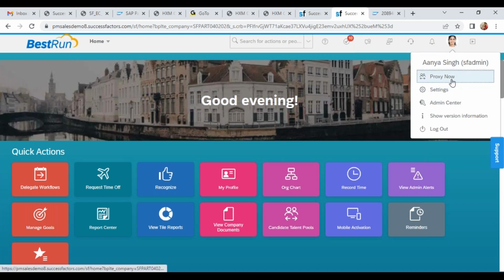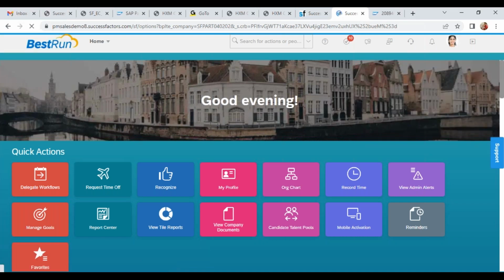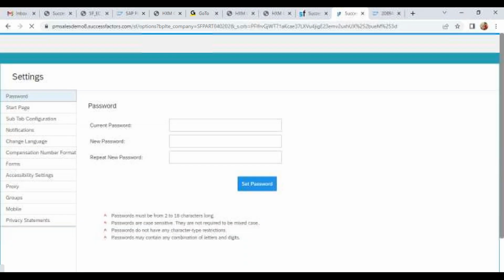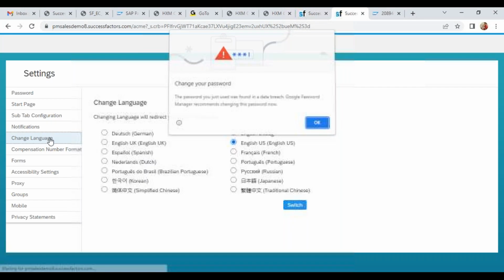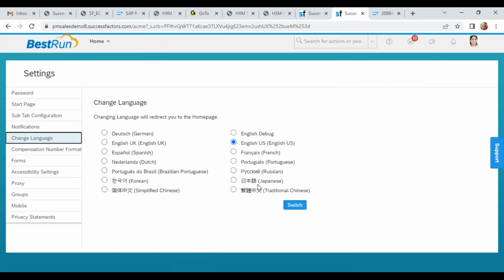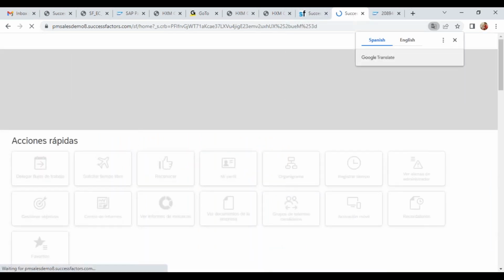When you click on the name, you'll find a dropdown. Just click on settings and then go and choose the language. Let's say I want to select, maybe anything, let's say Spanish. I choose the language Spanish and say switch.